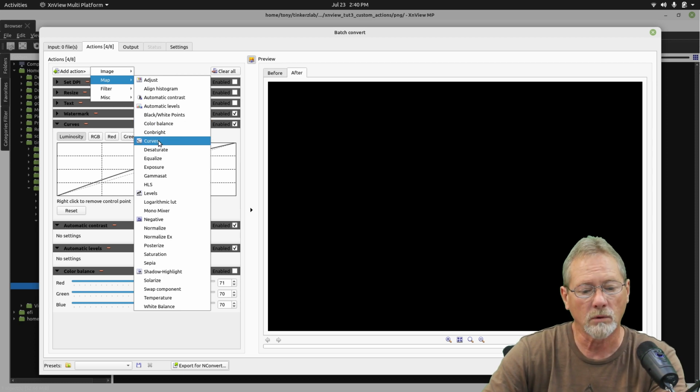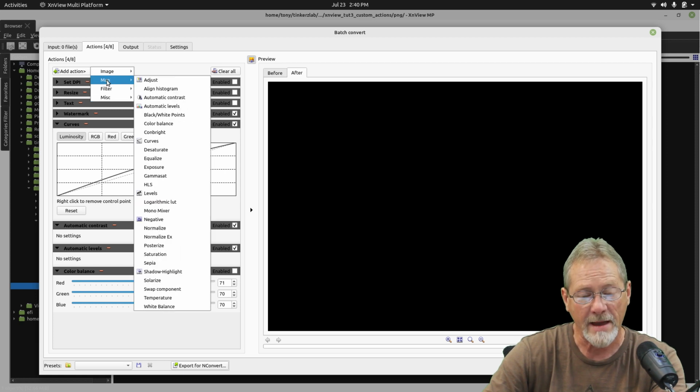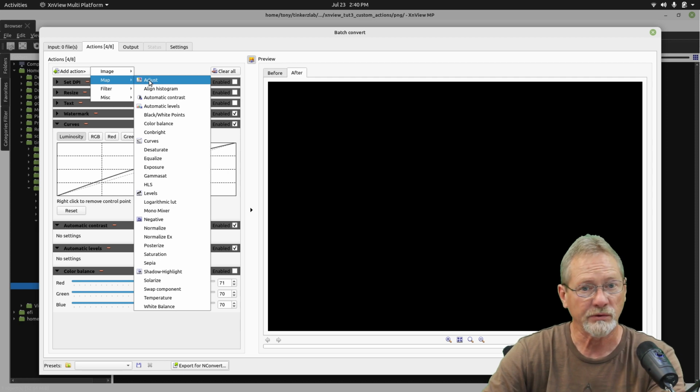So all 4 of those additional actions that I added during this session all came from this map menu system. You got image, you got map, you got filter, you got miscellaneous. Well, those came from map. So if you want to add those, because those are things that I do to every single photo I process, you might want to add those actions and use them when you need to.